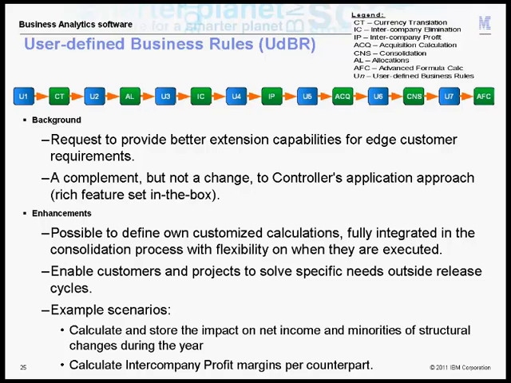The other benefit of user-defined business rules is that it will enable us to solve specific requirements outside of release cycles. So what we're saying here is, if there's a requirement that does evolve as a common requirement, we expect that we will be able to address this very quickly using user-defined business rules.